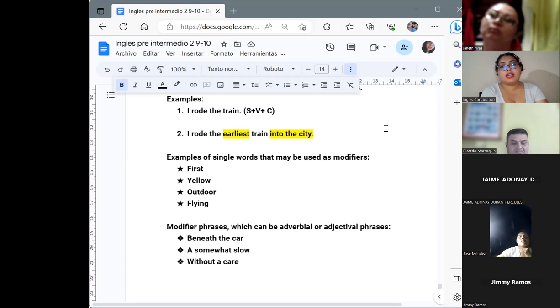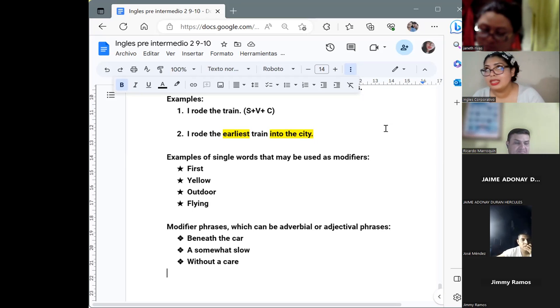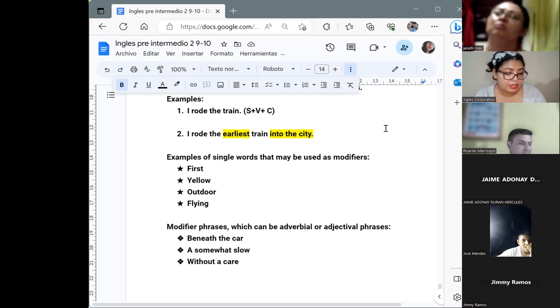Tenemos las cláusulas dependientes y las cláusulas independientes. Ahora, ¿qué es todo esto de las cláusulas? Pues básicamente es una oración que tiene dos partes. Estas dos partes, en muchos de los casos, están unidas por comas. Pero una de esas dos partes es una oración independiente. Vamos a comenzar con las independientes. ¿Por qué independiente? Porque tiene todos los elementos que necesita para hacer una oración. ¿Cómo así? Subject, verb, and a complement. Y ahí está, es una oración completa.